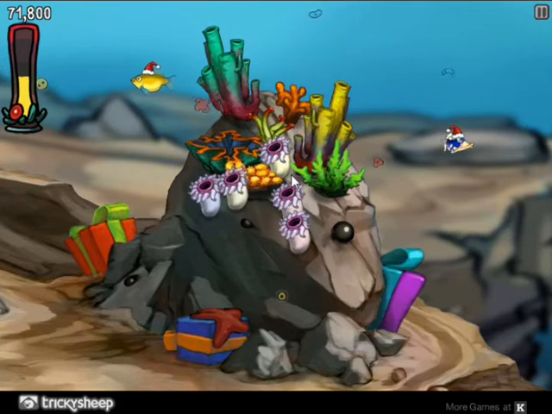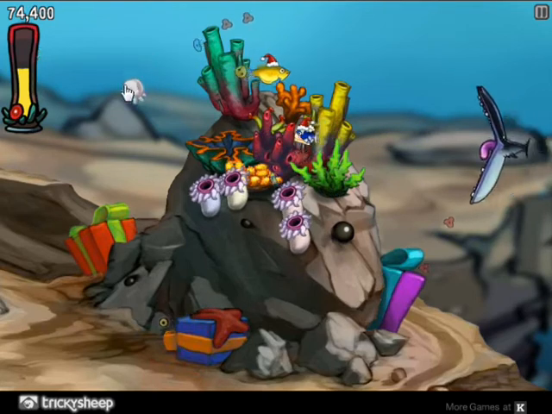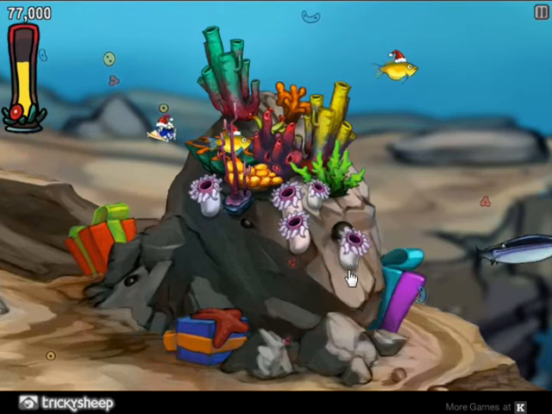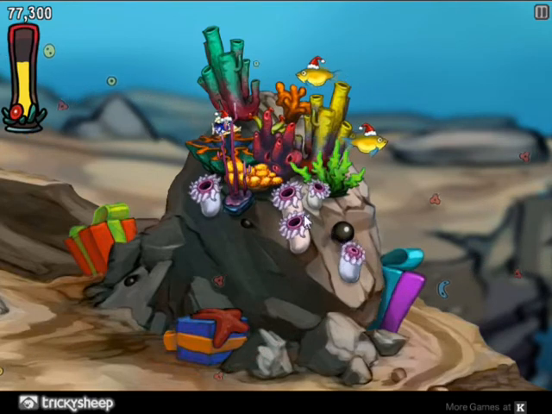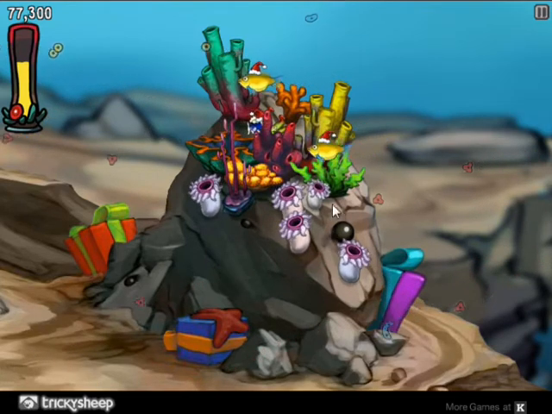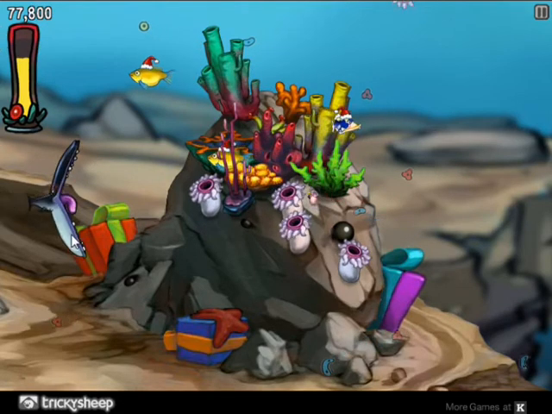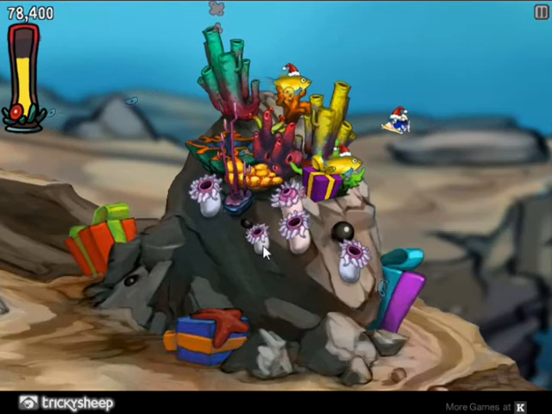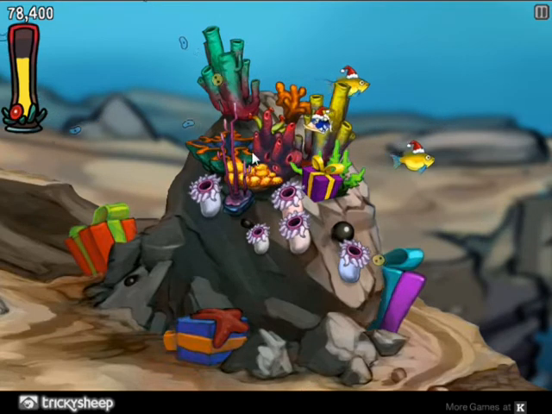If you're lucky, generally the coral will wind up feeding itself, depending on where you decide to place it. Like, here we don't have much of a problem. Right now I'm just kind of fending off some gulper eels. The early levels are very, very easy. It becomes much more difficult later.